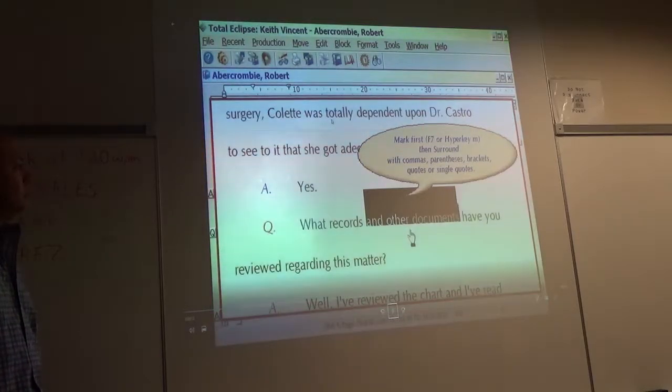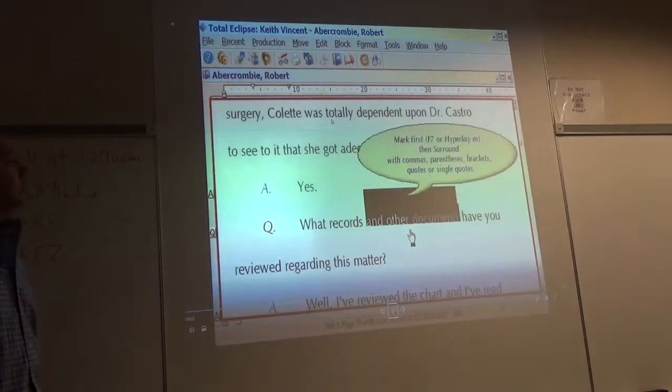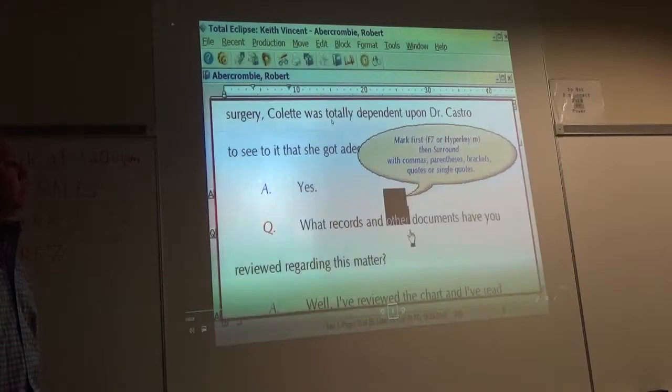If I now press the comma key, the phrase is surrounded by commas. I can mark and press the opening or closing parenthesis to place the phrase within parentheses. Mark and press the opening or closing bracket to bracket this phrase. Mark and press the quote key to surround with quotes. And mark and surround with single quotes by pressing the apostrophe key.